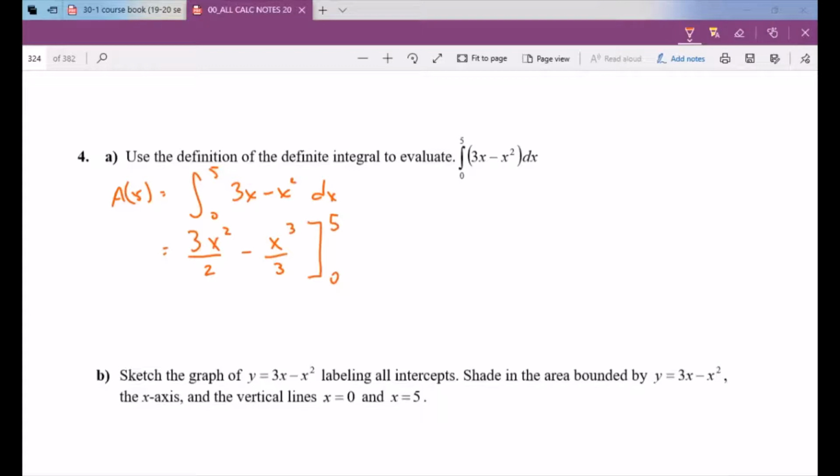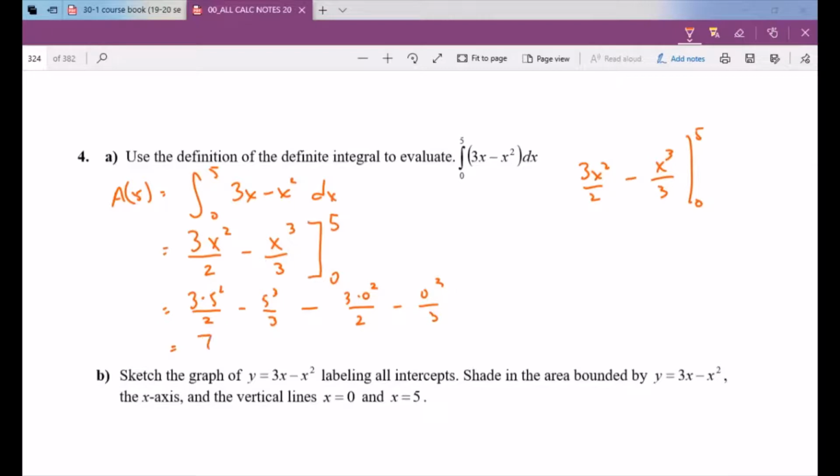Sometimes we'll see this with a square bracket on the right side, which is just telling us those are our limits of integration. We sometimes also see it with a straight line. We could write 3x squared over 2 minus x cubed over 3, and then a big bar from 0 to 5. That's a sign that we've now found our antiderivative. Now let's evaluate it at 5 and at 0 and subtract. So this is 3 times 5 squared halves minus 5 cubed thirds, subtract 3 times 0 squared over 2 minus 0 cubed over 3.